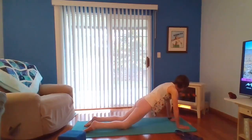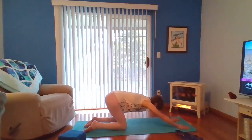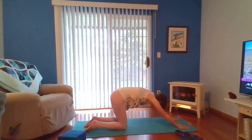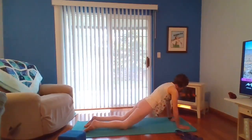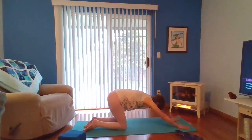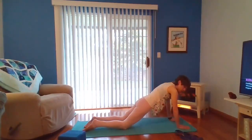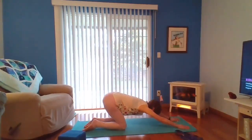And then as you exhale, pull back almost into your child's pose, but stopping just short so you feel that nice stretch across the upper body. Good. And then your inhale brings you back forward, holding, and exhale sits you back. Finding your breath, moving at your pace, really making sure to focus on the abdominals with each movement. Really getting a nice core workout there.